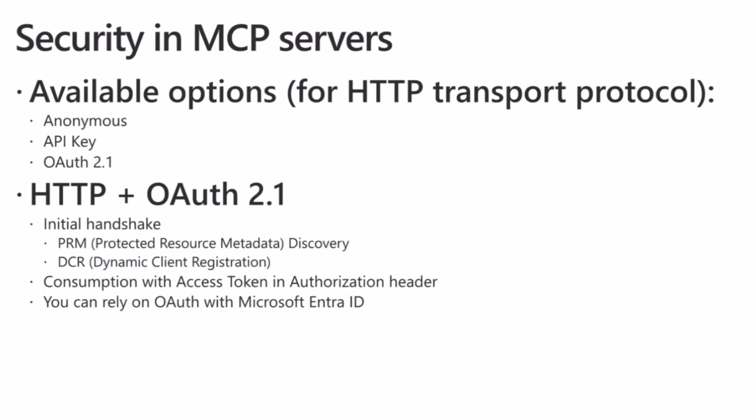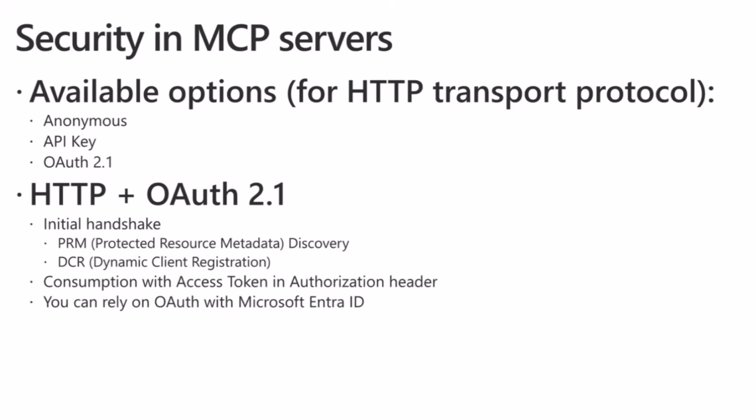So you can provide support for protocols like the protected resource metadata discovery, which allows the consumer, so the agent consuming your MCP server, to understand the security settings of your server, doing a discovery on the fly. You can use the dynamic client registration if you want to dynamically create and register a client to consume your server securely. And you can also provide manual settings, which is, for example, the option we're going to use in this demo when consuming the MCP server with Copilot Studio.